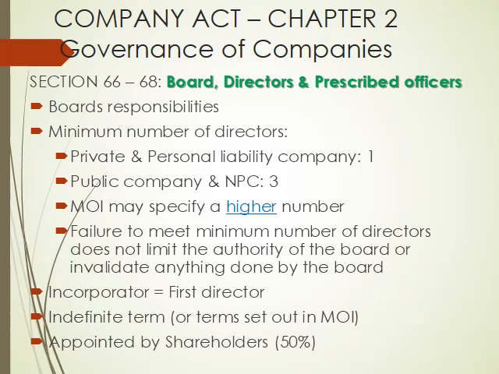Okay, the person who incorporates the company, who sets up the company as a legal person, as a juristic person, is the first director. Directors could serve an indefinite term, or a term set out in the memorandum of incorporation. Thereafter, directors need to be appointed by the shareholders, and they need to at least have passed an ordinary resolution, i.e. 50% of the votes need to be passed in favor of the directors.